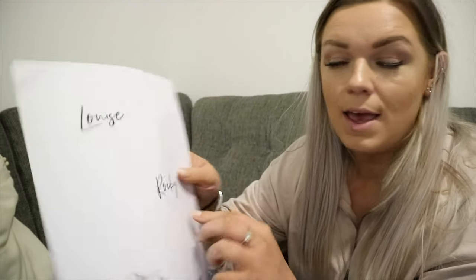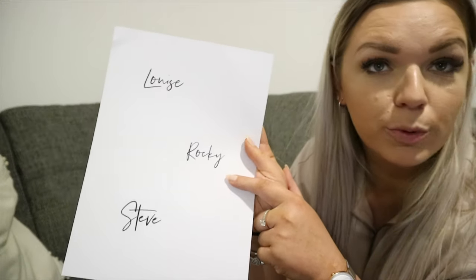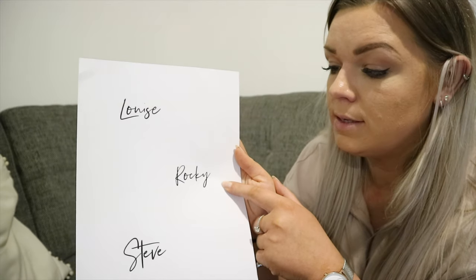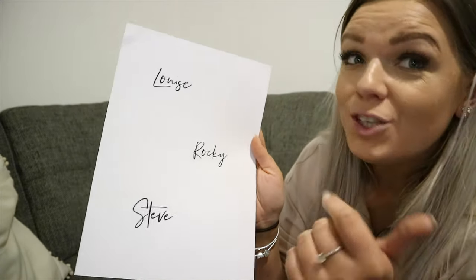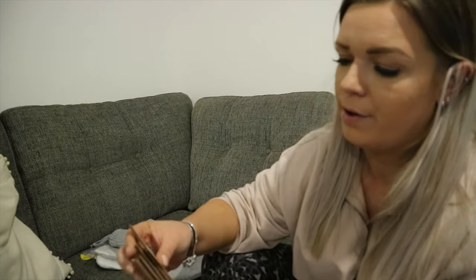There's a website called Font Spring where you can go on, choose your font, and type in a word and it will show you what that word will look like in that font. So basically that's what I did. I chose this font, I can't even remember which one it is now, and I just typed in our names and screenshotted it, and then I put them at the correct size on a bit of paper, printed it out, shebang. So hopefully they will look okay. I mean, the tags come in a pack of 5, so if I cock them up, I've got 2 more goes to get it right.